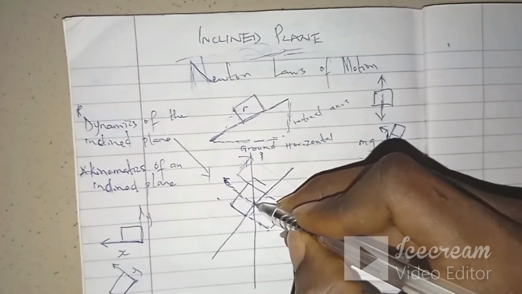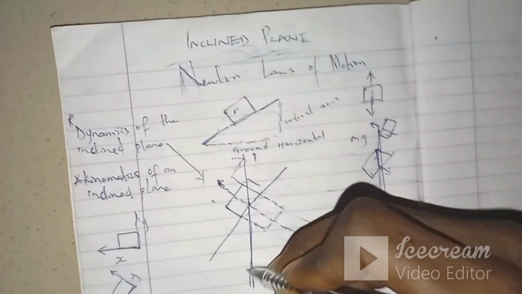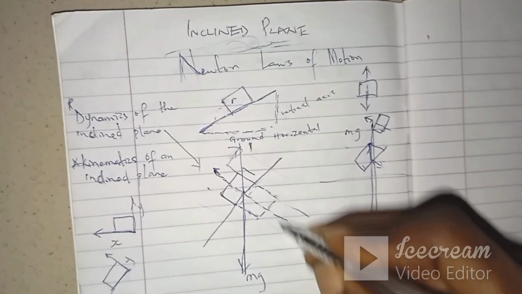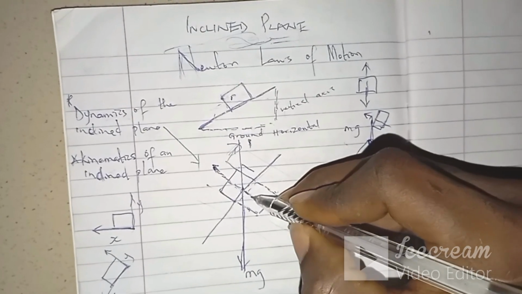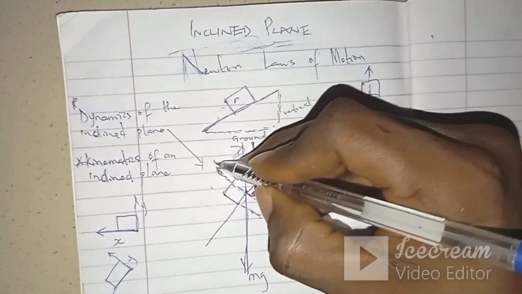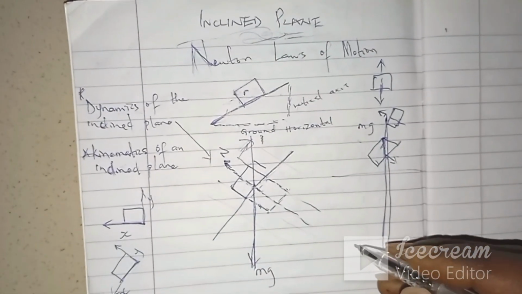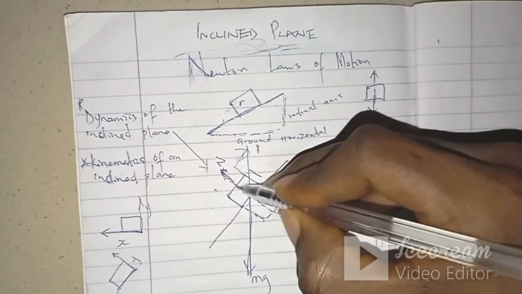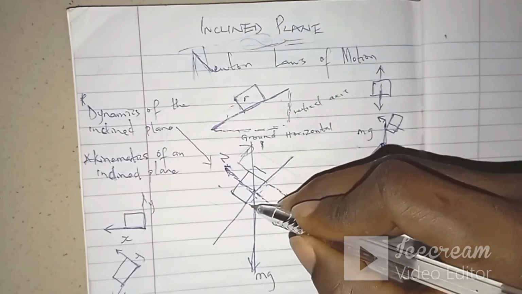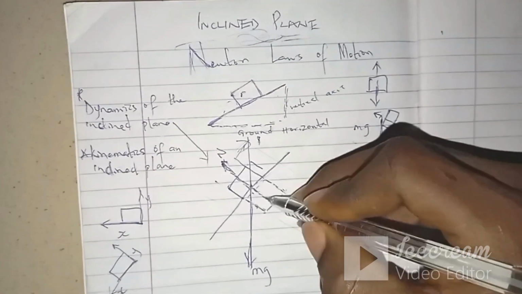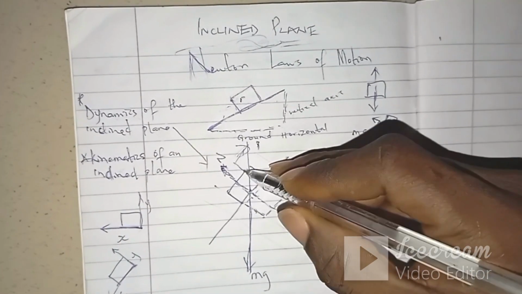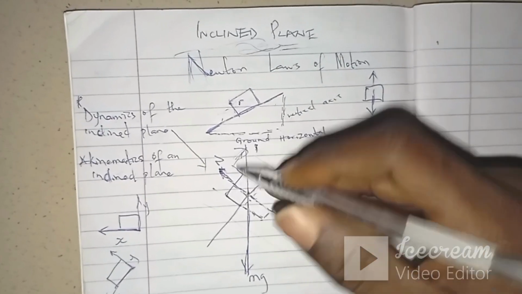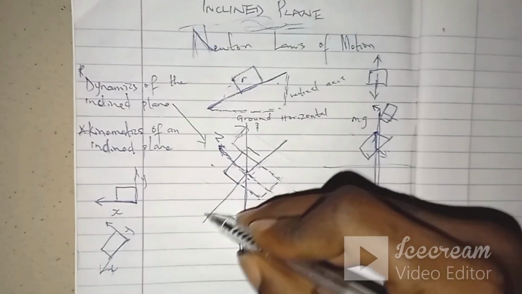I see it. Gravity acts this way. So let's say I call this mg for gravity, the force of gravity. Notice that this normal force is acting upwards, N. Now notice that if it's acting upwards, N this way, I told you that everything about this weight, this block itself, as it's on this plane.